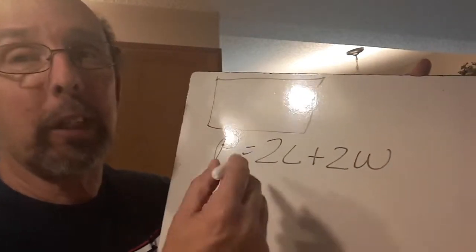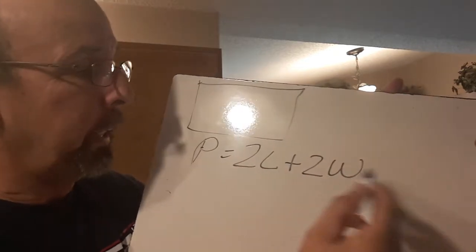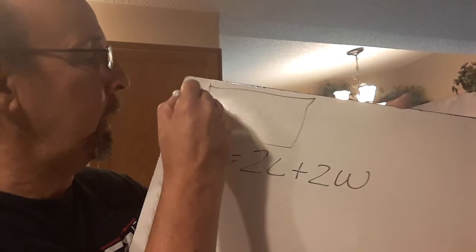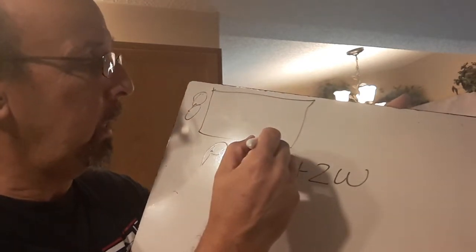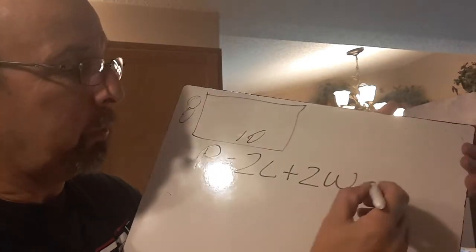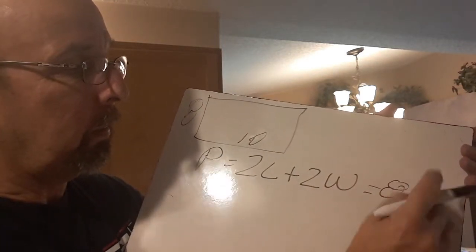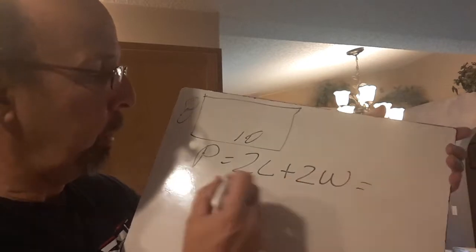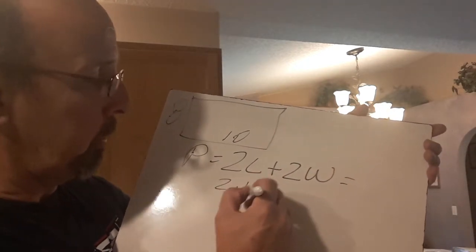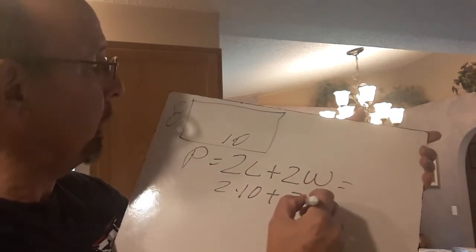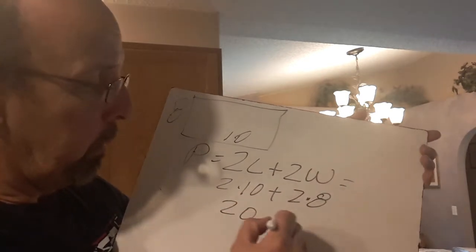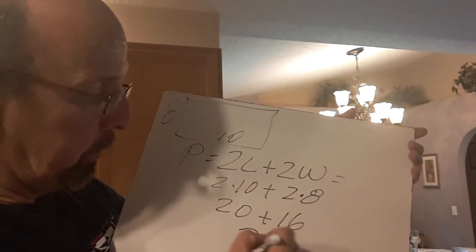It's also logical, it makes sense. 2 times the length plus 2 times the width. So you multiply it out, right? If you got 8 there and you've got 10 here, 8 times 10. Oops, sorry, that's area. Perimeter, 2 times L plus 2 times W. 2 times the length will be 2 times 10 plus 2 times 8 for the width, 20 plus 16, 36.